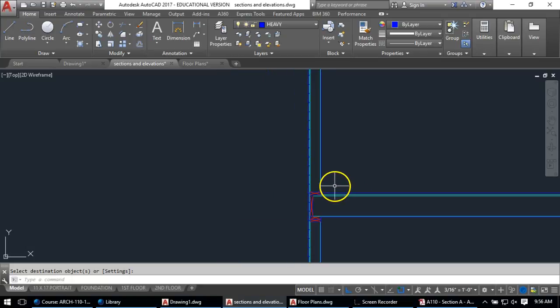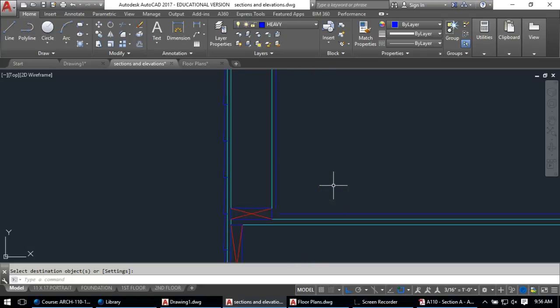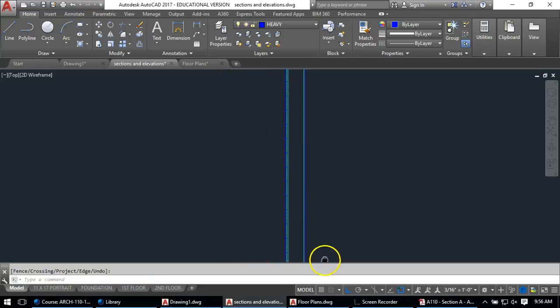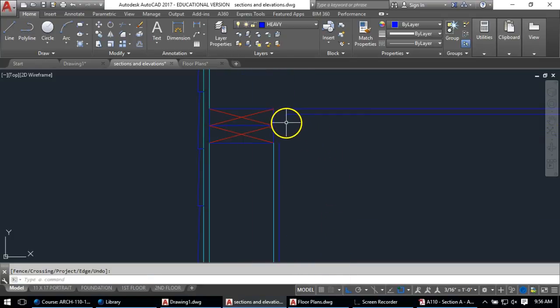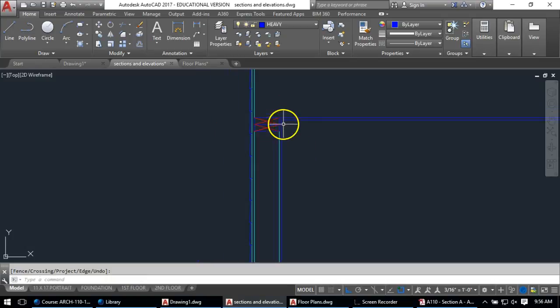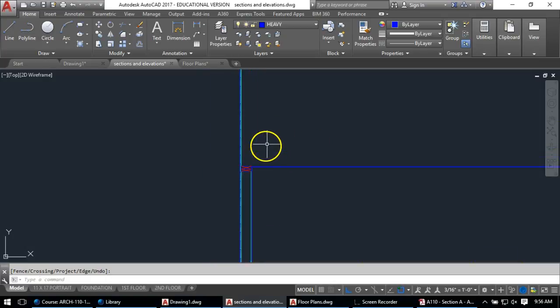Come down with my drywall all the way and go over with my flooring just like that. And up here, I'll set that way, I'll set this way. So there's my second floor, pretty much the same as our first floor.